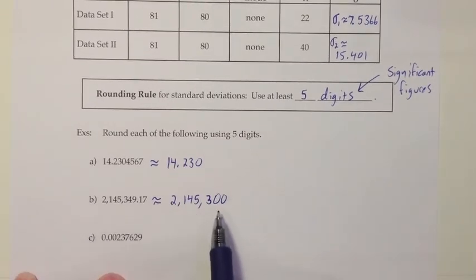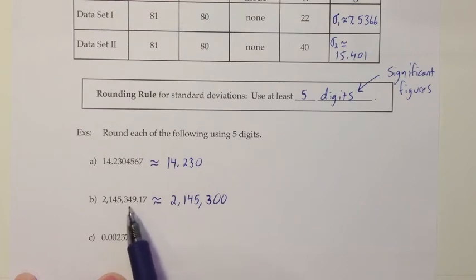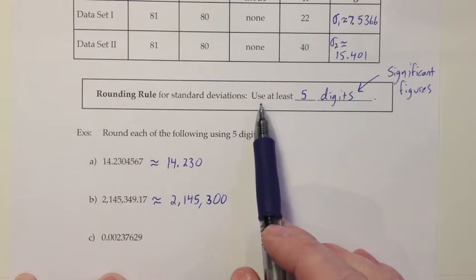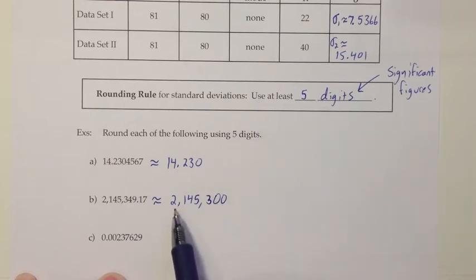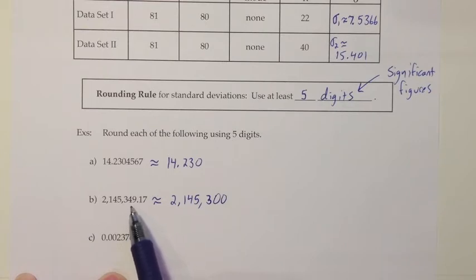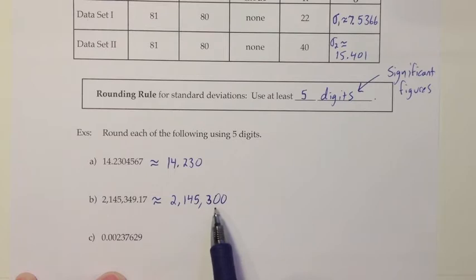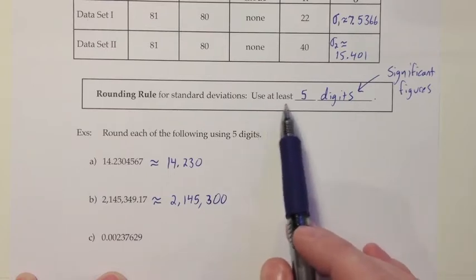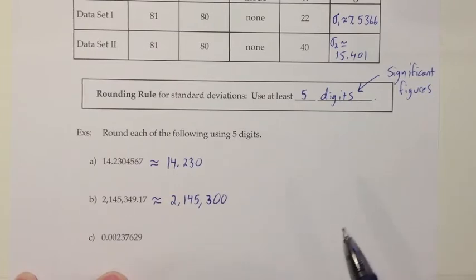This isn't a real concern for us because if this was a standard deviation, I would have just gone ahead and written the 49 instead of 2 zeros, because it says here at least 5 digits. So I feel like if I'm going to write 7 things, I might as well write more accurate 7 things and go 7 digits instead of just 5. So on a big number like this, if you want to leave the original digits here instead of rounding them to zeros, that's totally fine, because the rule is at least 5, so more than that is okay.